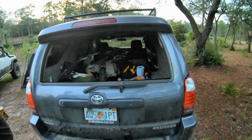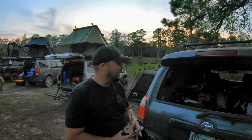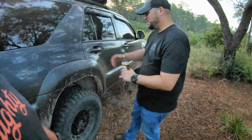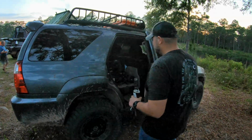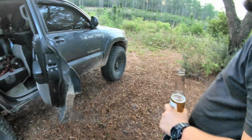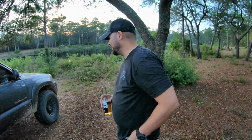Very nice. Anyone that's willing to go in the outdoors could put everything in the back, your tools. Your tools came in handy. Yes sir. I have my Badlands jack that came in handy. The first day coming up here, all my studs gave up and the wheel was just in the air. Luckily, the big man up there was watching over me and I didn't get in a huge accident.